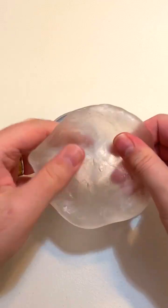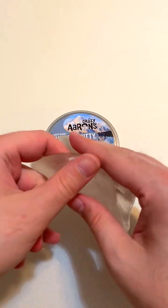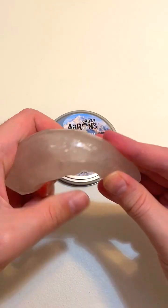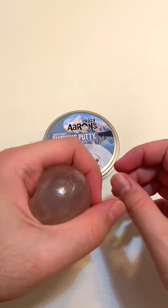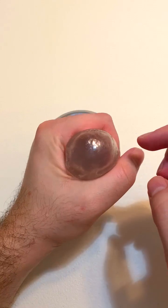Let's try to do one more very quickly. Now, if you're somebody who likes rolling your putty up and bouncing it or rolling it around, this is probably going to be the worst putty for that. Again, it just has that gummy texture. I don't think it'll do much of anything. I'm not too much of a bouncer or roller. Like I said, I like to keep my putty very neat. I try to keep it clean and whatnot.